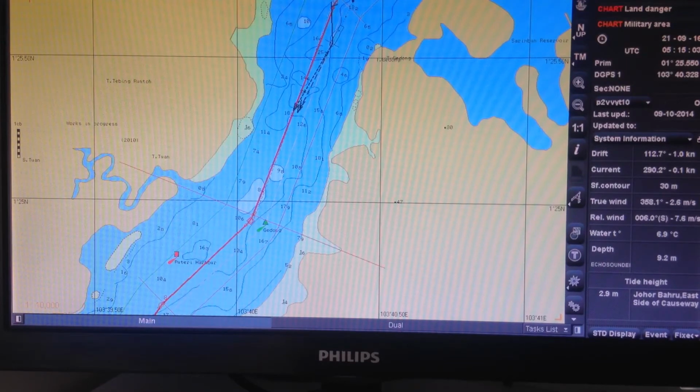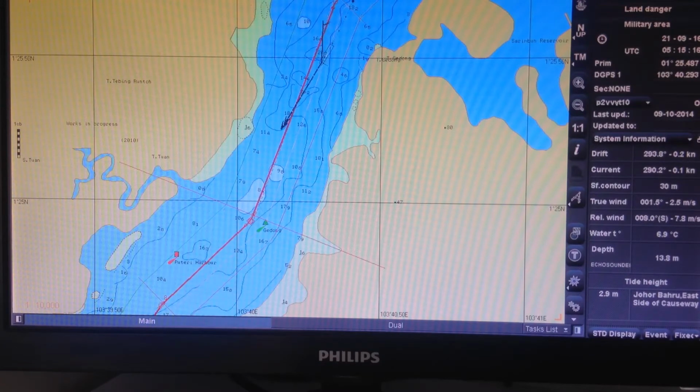Steady on course 209, sir. Very well. Port 5, rather port 5, sir.